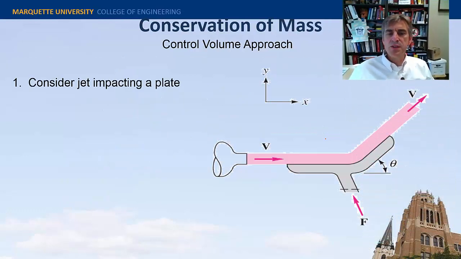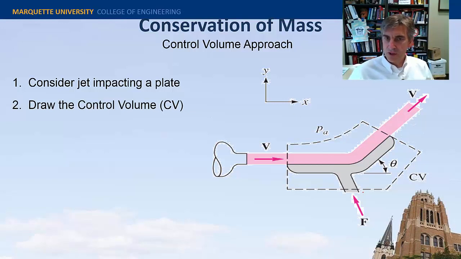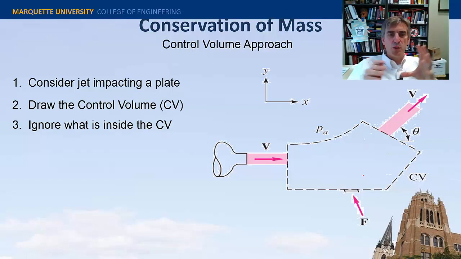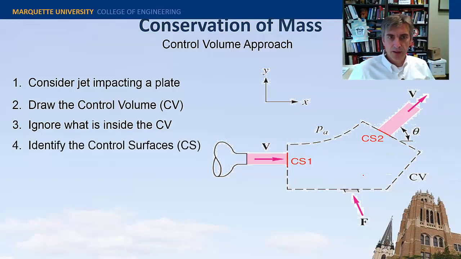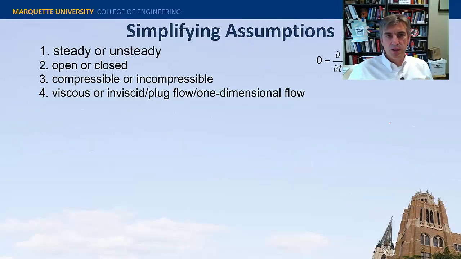All right, so consider this kind of classic problem. You've got some jet here that's shooting a liquid, and it's hitting this plate, and it's causing a force that you're acting against with some applied load to keep it in equilibrium. The way we would approach this is, first you have to draw the control volume. Without the control volume, you can't do the analysis, because you're applying the equations to the control volume. We delete what's in the control volume. Once we draw the control volume, the beauty of it is we get rid of all the physics inside. We're just looking at the surface of the control volume. We identify the control surfaces. Those are where does mass flux across the control volume, and each little area here that I've denoted in the red represents a control surface. For this particular analysis, we have two control surfaces.